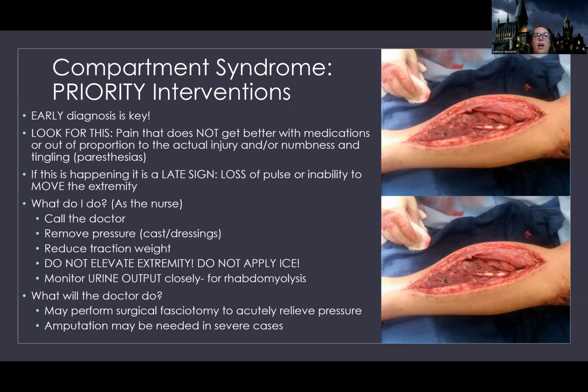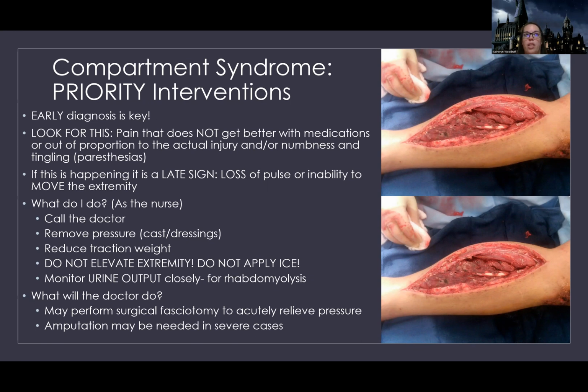But with this patient, they have complete compression of their blood vessels. So no matter how much I elevate it, it's not going to help, because even if the swelling decreases, it's going to make it that much harder to have blood flow. If I already have decreased blood flow in my arm to my hand, and then I elevate it, it's going to increase the amount of resistance that the blood flow has to overcome in order to get blood to my fingers. So we do not elevate, we do not apply ice once we suspect compartment syndrome. Ice is a vasoconstrictor. It's going to make blood flow to the distal extremity even worse.